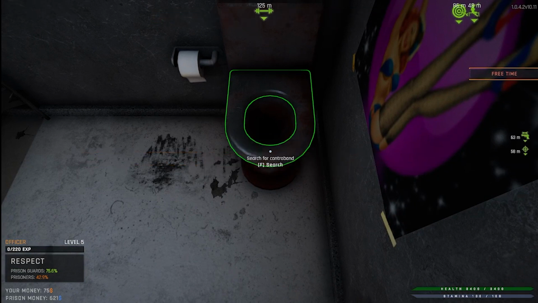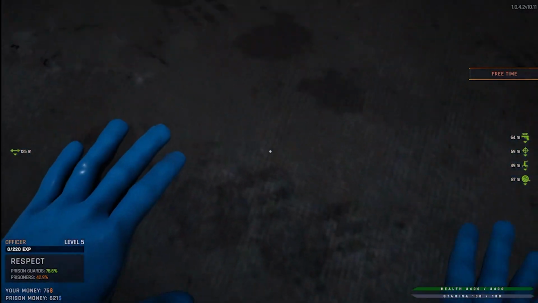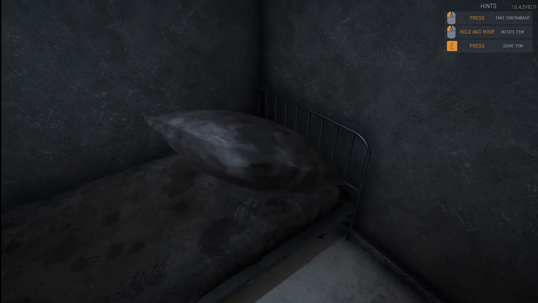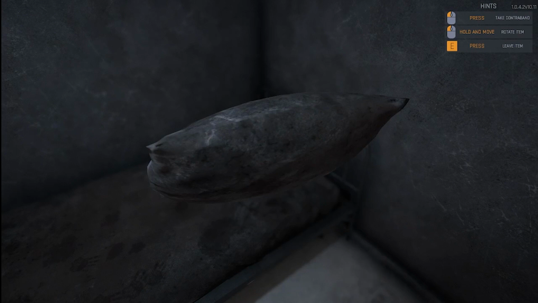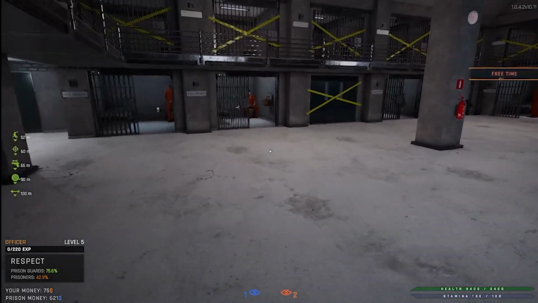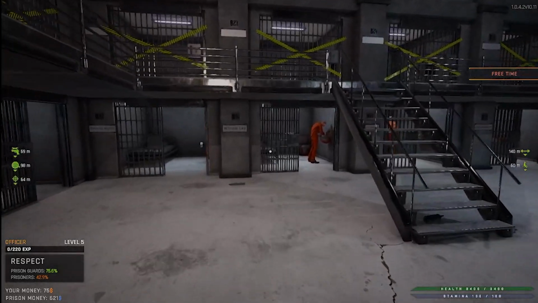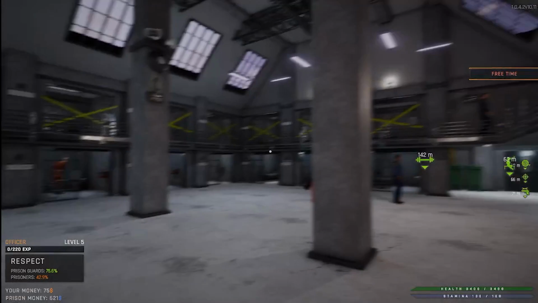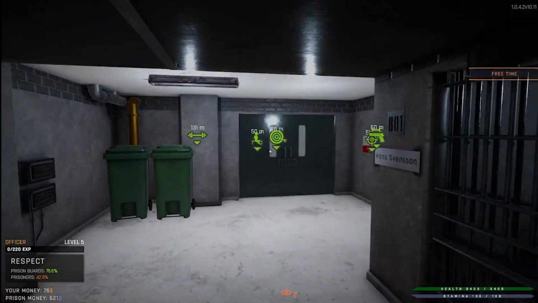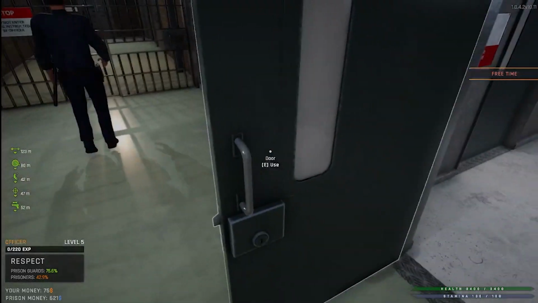I have reached the next level. We didn't even get to check his bed. We'll do that now anyway, while we're here. Alright. And we'll do his pillow while we're here. Alright. Now we've got to level 5. Pretty sure that means we can go to death row. So we've done something for 5 minutes.